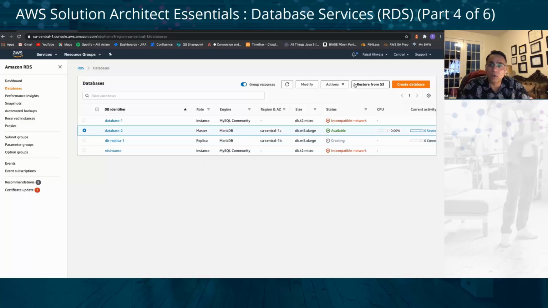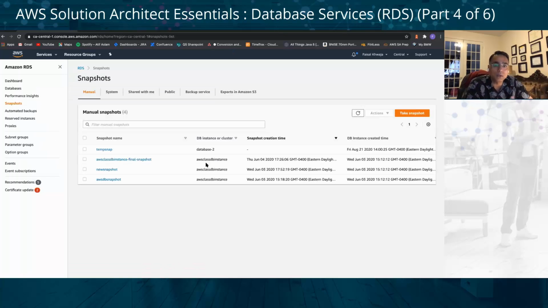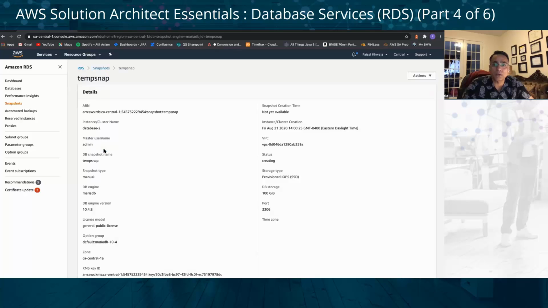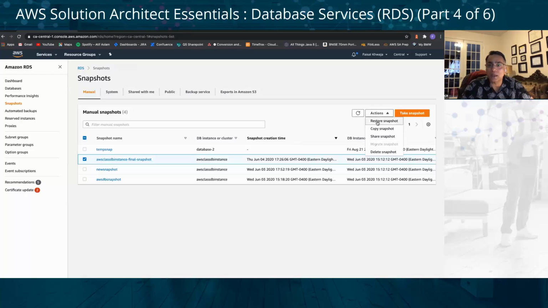The other thing is, maybe if you want to take a snapshot, you can click on the actual database, click on take snapshot. So temp snapshot, right? And then of course you would give date, time stamp, and whatnot. Once you do that, the temp snapshot will be created. While it's doing it, of course, it's not going to give you details. Once it's done, it would actually tell you when exactly it got created, right? Once the snapshot is created, you can also restore the snapshot, copy it and share it, or delete the snapshot. So if you want to restore your database from this snapshot, you can go here, click on restore snapshot and restore it to this point.